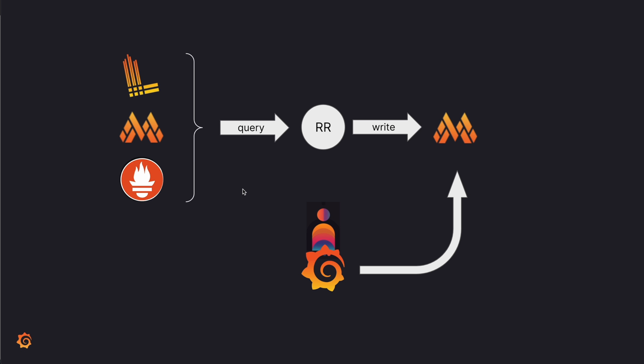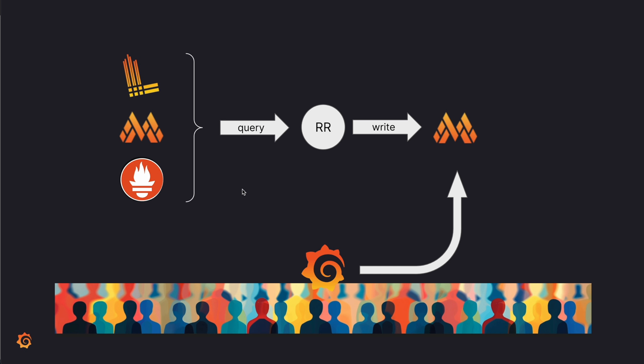The user can then query the aggregated metrics directly, perform further aggregations and analysis, and benefit from a much lower query latency. The raw data is still available and the user can choose which to use for ad-hoc queries, dashboards, or alerts. For ad-hoc queries, recording rules are typically not very suitable since you need to know in advance what the aggregate is before you start recording. For dashboards and alerts, recording rule metrics are extremely powerful as the queries typically do not change very frequently compared to how often they fire — especially when many users are visiting dashboards very frequently.